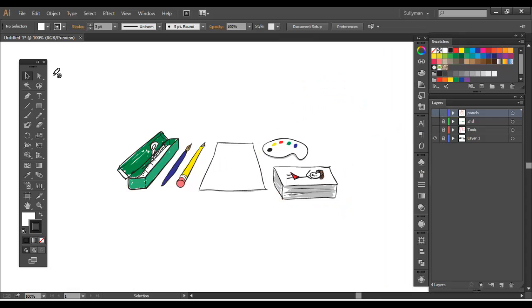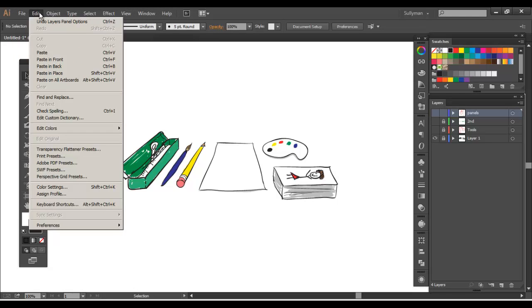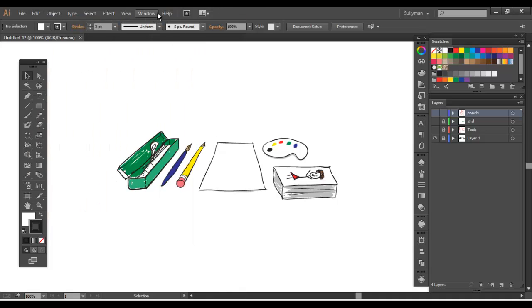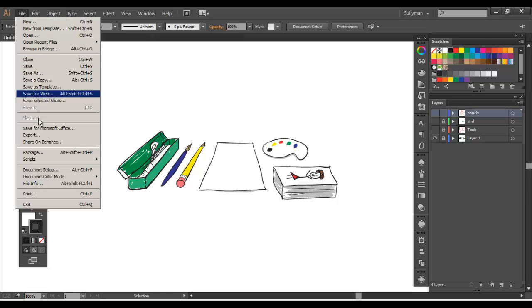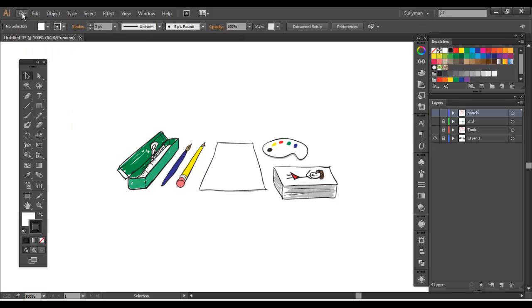So I'm going to go ahead and turn that off. That's really the general layout. So I'm going to create a new document. And as with any piece of software, you're going to have your main menu at the top. I'm sure you've seen File, Edit, Window, View, Help. Those are self-explanatory. File really contains dealing with a new document, saving documents, placing documents, importing things. That's where you're going to find that stuff, in File.